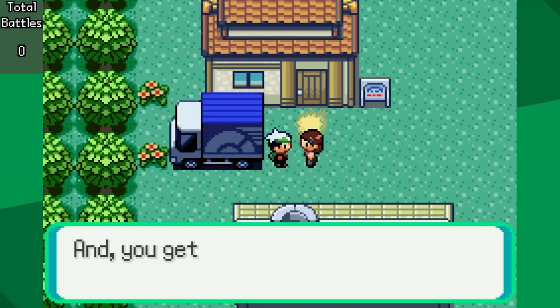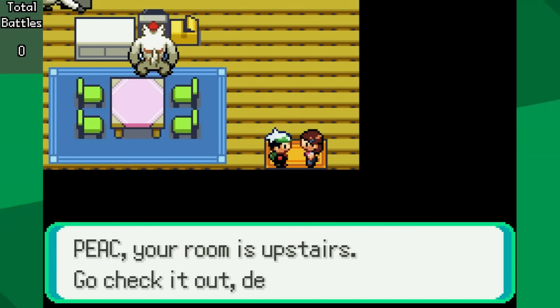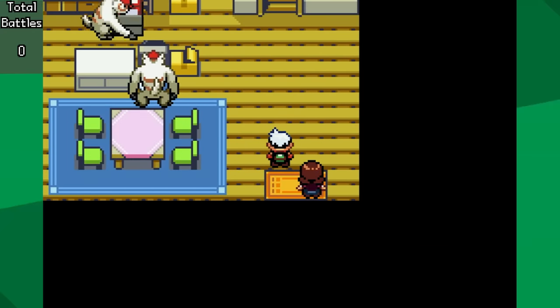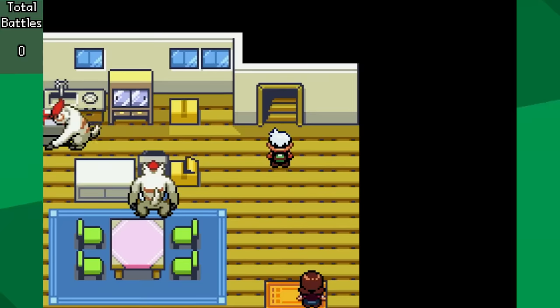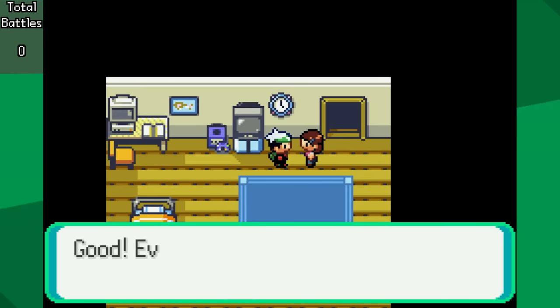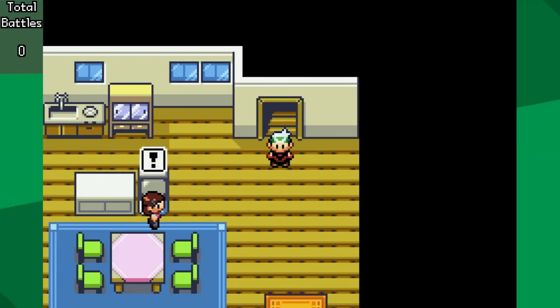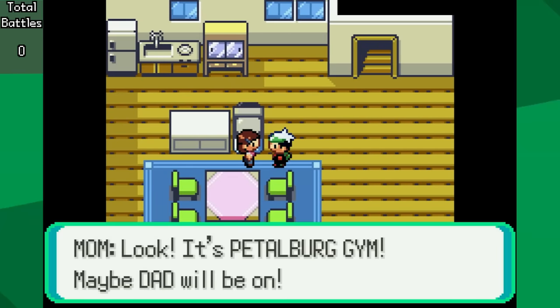Emerald, I know, is going to be different. It changes quite a lot from Ruby and Sapphire. So much so that we're actually going to make a big, big change at the start of this run. And that is the fact we can actually pick whatever starter we like. If you recall, in Ruby and Sapphire, the only starter where minimum battles is possible is Mudkip.